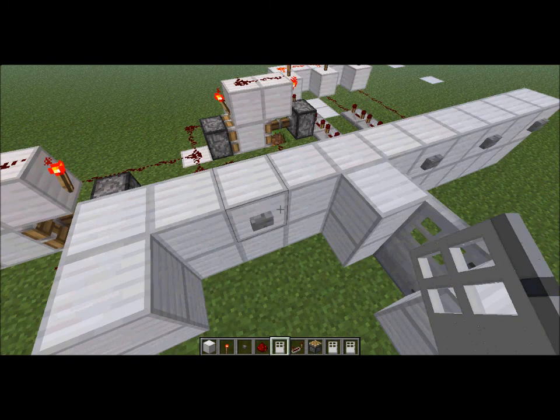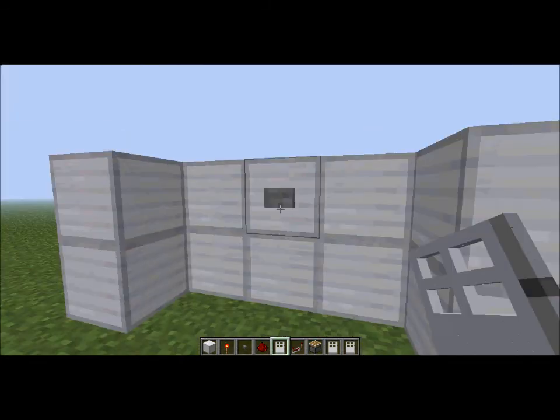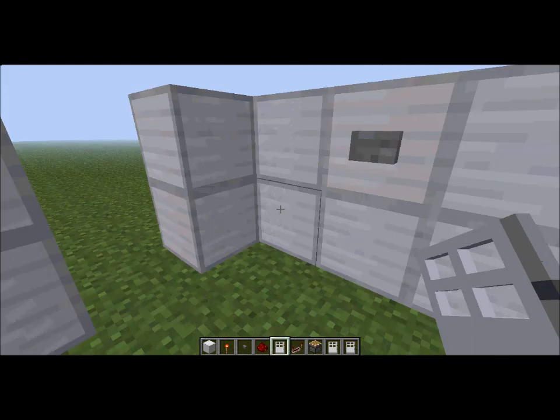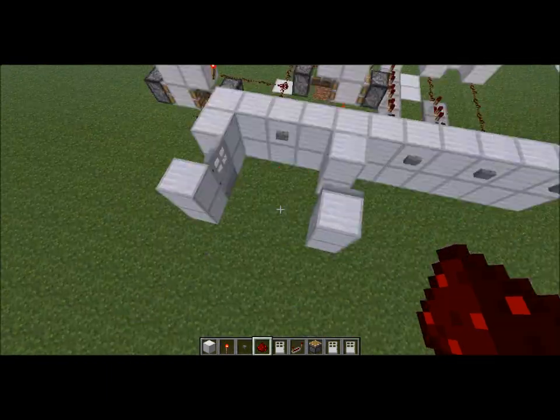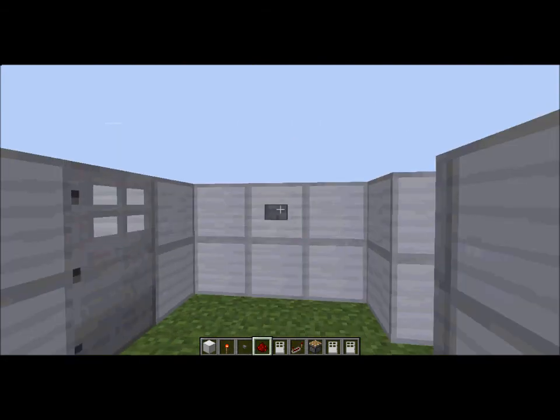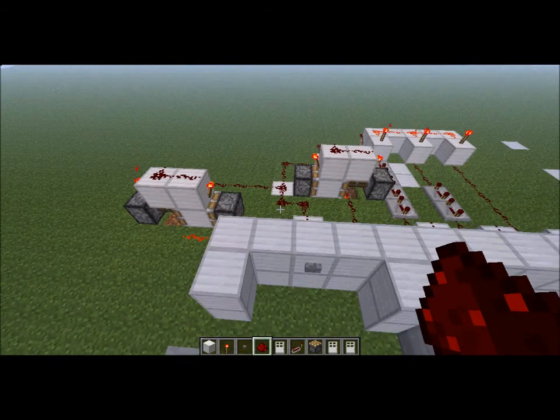Oh yeah, I remember what you need to do. So what you actually need to do, here, let me disconnect that, is build it with the door open, then build this one with the door closed. Then what I'll do is activate it, and it actually flips the doors.